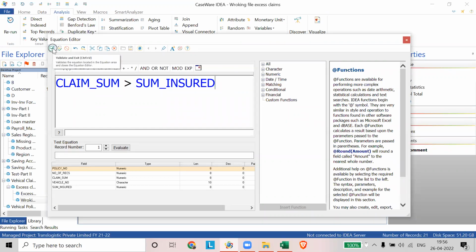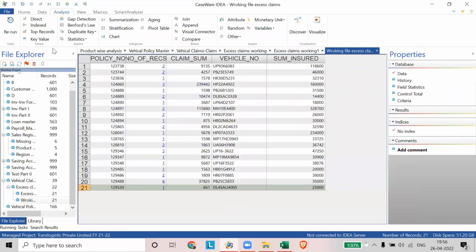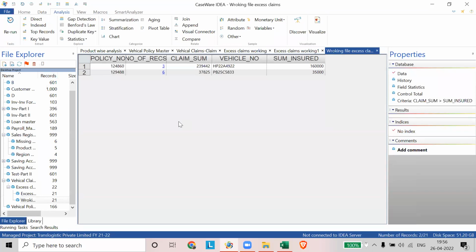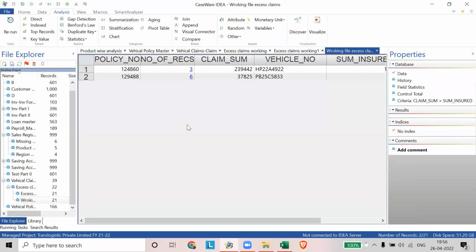Click on validate and exit. Now see, you have got these two records.